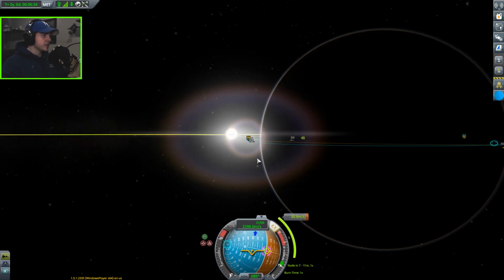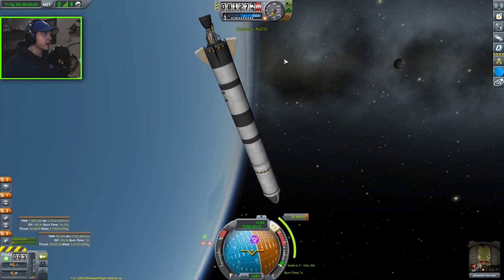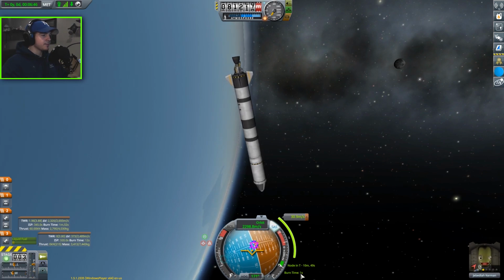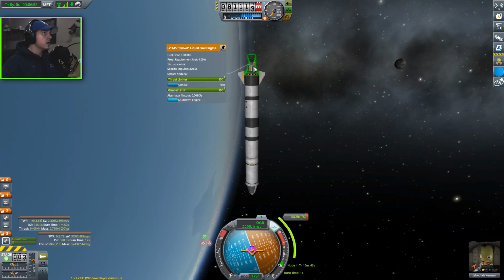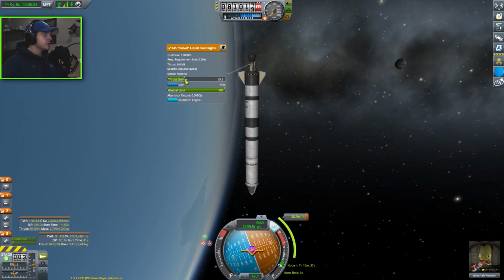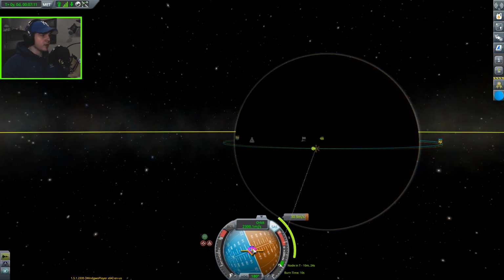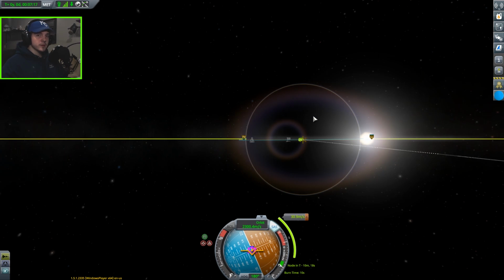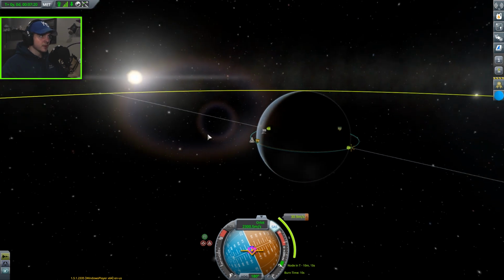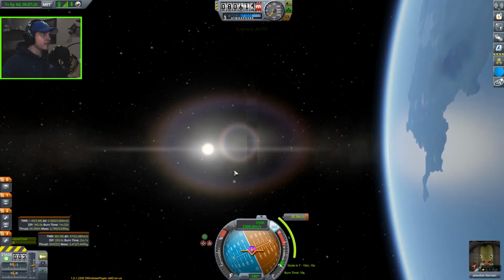So now we're going to rotate our ship to point once again at the blue maneuver node marker. And I am going to do something real quick. Since we have a burn time of 1 second, we could screw that up and overshoot it since it's so short. So I'm going to right click on our engine here and bring down the thrust limiter to about 10%, which will give us a burn time of 10 seconds. And then we are perfectly on that maneuver node, in the direction of our orbit. Whatever. You know what I'm talking about. We're facing downwards. We're going to shoot that way. That's all there is to it.